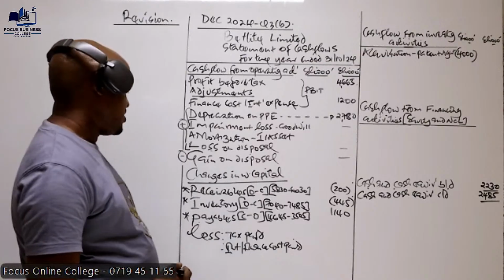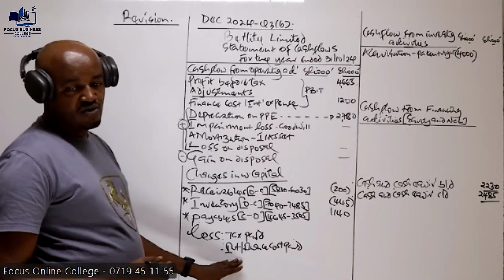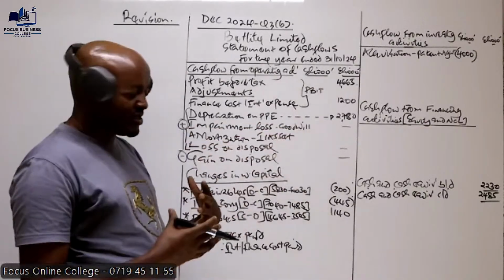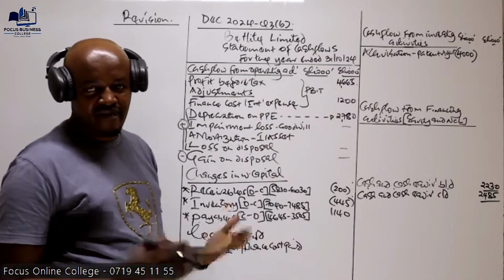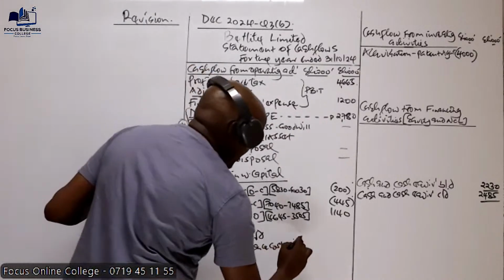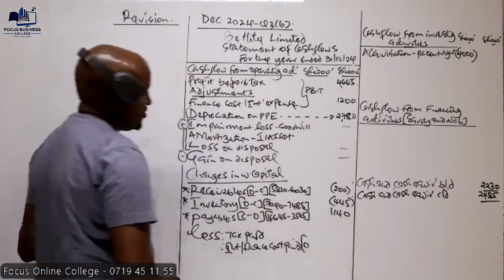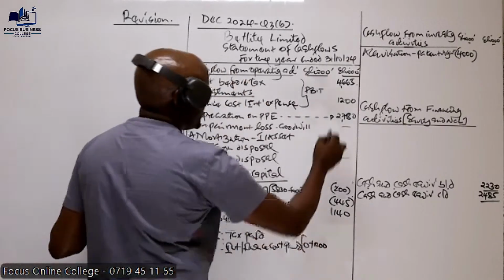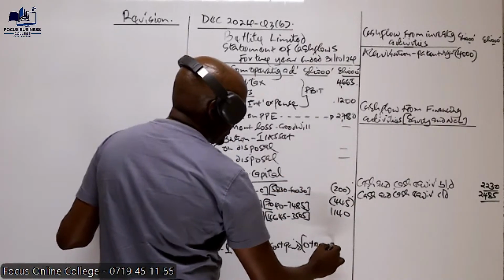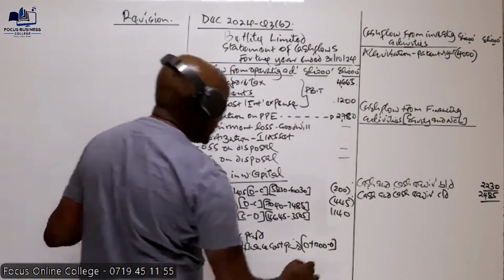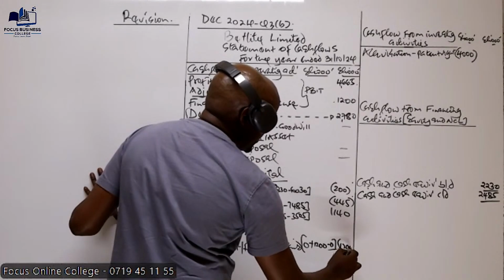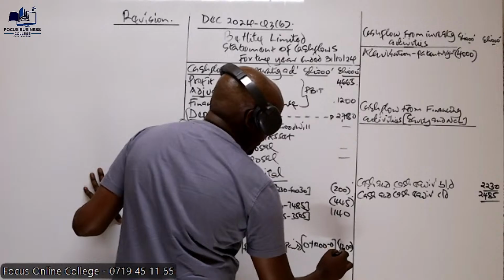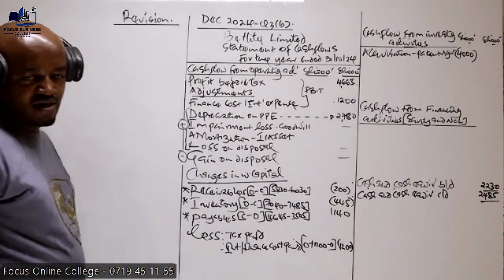And therefore, we say the interest or the finance cost which was paid is then equivalent to the amount in the income statement. But in case under the current liabilities you have an accrued interest, you should take the accrued interest at the start, which in our case is 0. To this, we add the finance cost in the income statement, minus the accrued interest at the end. That should give you the interest or the finance cost which was paid. In our case, that one would be 1200.